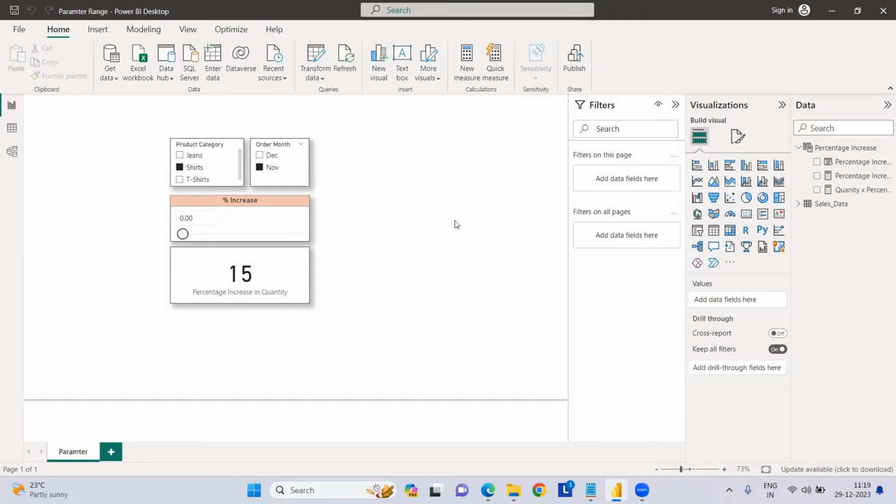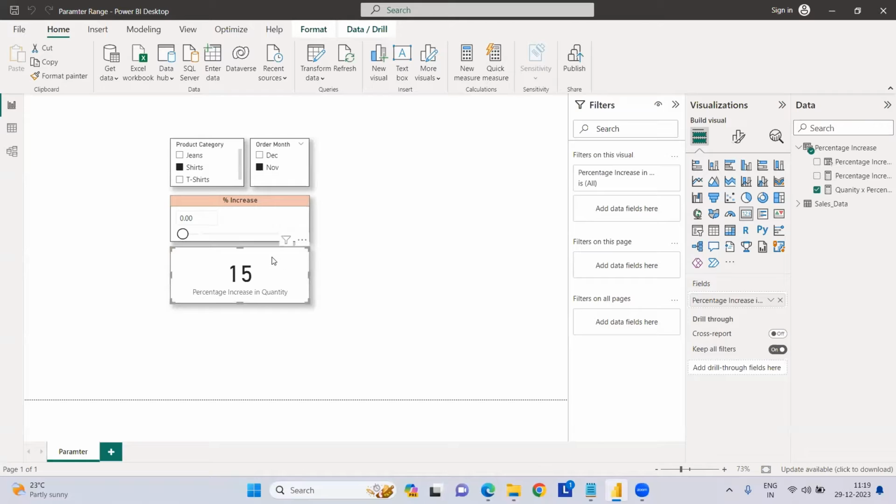And today's problem statement is how we can have a customized numeric range which can be used in our existing dashboard for building a KPI where we need to change its value by say some percentage. So we have an example here. I have just taken a quantity, and let's say if I increase the quantity by 5% or 20%, then what would be my number? So this is what we are actually going to do today.